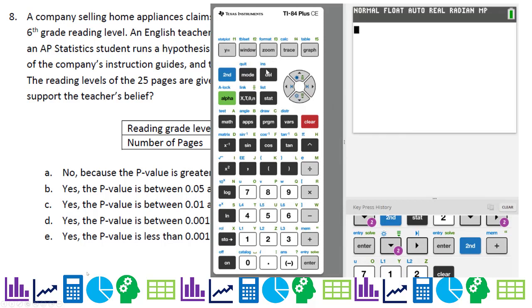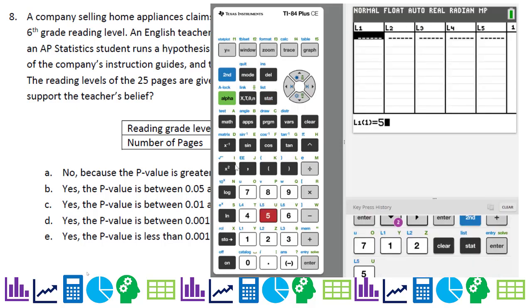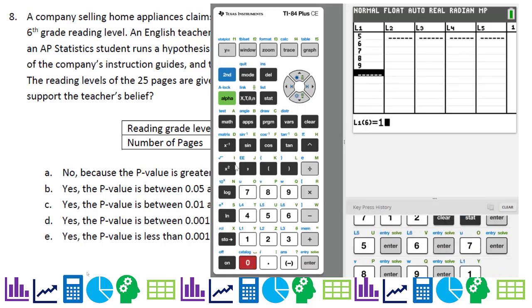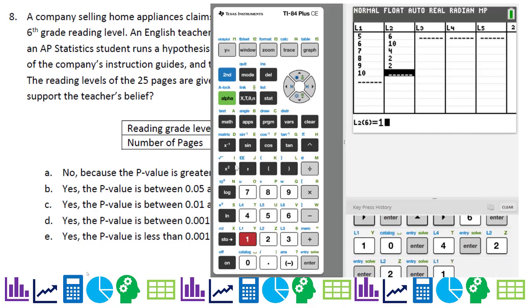So first I'm going to go ahead and enter our data in a list. So I'm going to hit stat, edit, go into our list, and we have reading grade level. So we have grade 5, 6, 7, 8, 9, and 10.